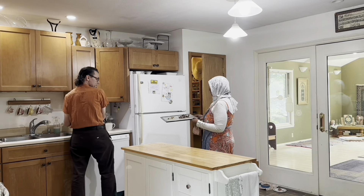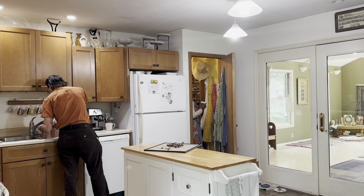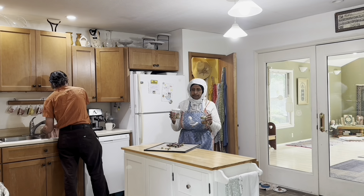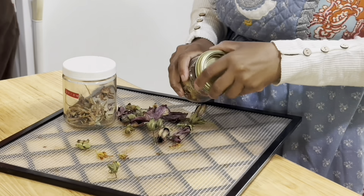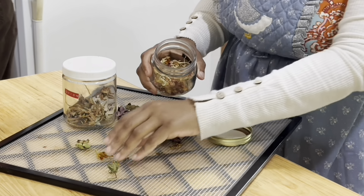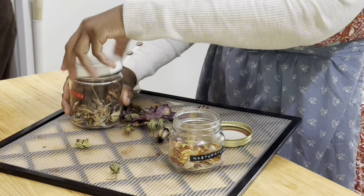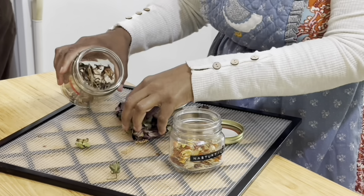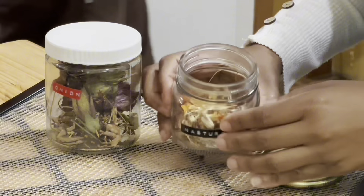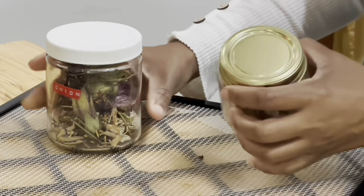I'm telling my husband, look what I found — passion flower and a few different flowers that we grew from last year. He said, 'Oh those are really nice. We will use them for bath.' Because every time we run around and work in our little farm and the heat, sometimes the end of the day you come in and your muscles ache. So we can take a bath with this passion flower with Epsom salt. Look at how vibrant and beautiful they are even though they were from last year.